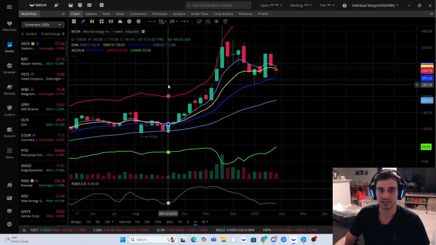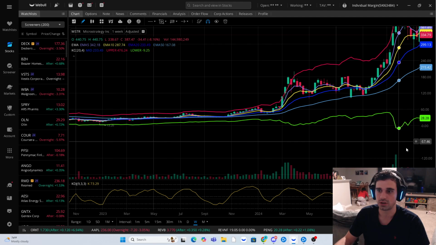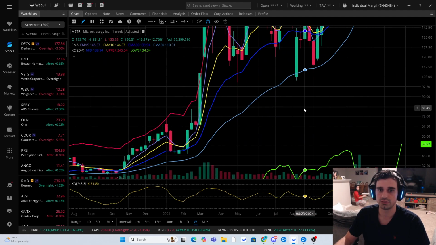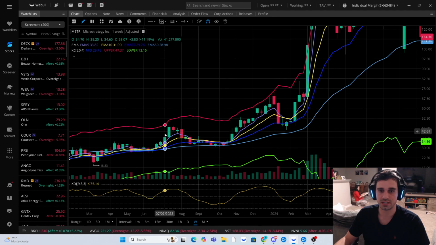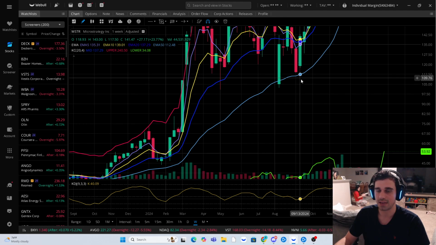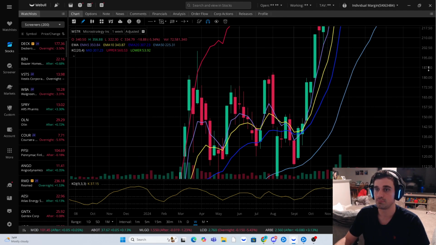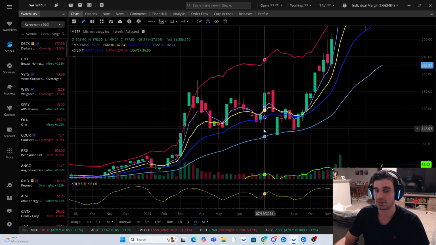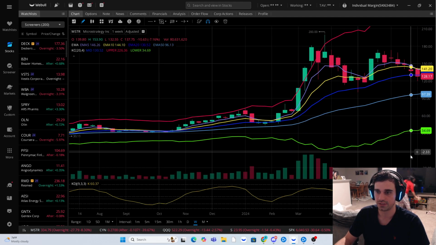I've played this thing many times. This thing has been a monster for gains. But the main thing I look for is, one, where's the EMA 50? This light blue band tells me everything. This tells me it's a solid uptrend. Every dip that gets near this gets massively bought and it makes massive moves. For example, look at this right in here.